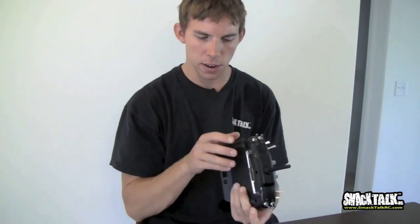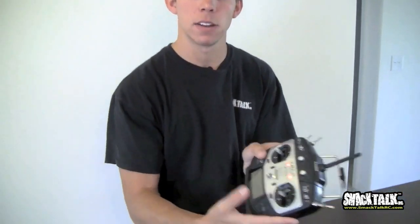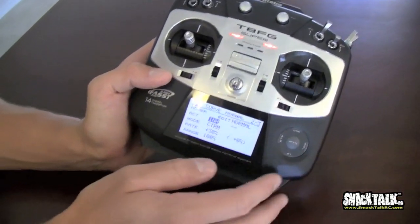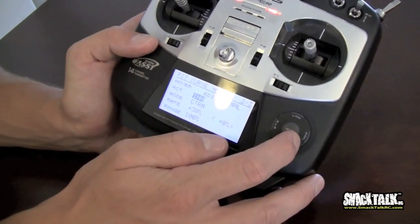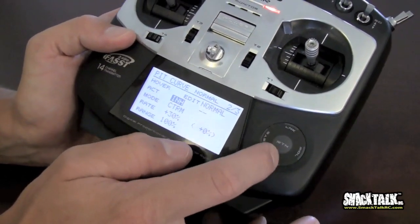I don't know why people use it. They sit there and hover, then they need more pitch and they hit the button. It doesn't make sense for us 3D guys. I don't need it. I've had it before where I forgot to deactivate it. I set up my whole model, it's perfect, and then I realized the pitch trim was on, so it's a pain. So just make sure you go into that menu and go from active to inhibit. You always want to inhibit that first. And I'm screaming to Futaba for them to inhibit that in a stock menu. Let's just hope that happens. I'll pat myself on the back for that one.